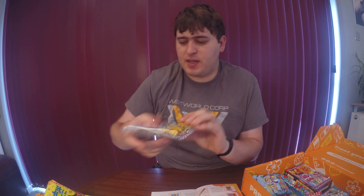Next up we have Sugar Rusk from the classic box. These look like they're savoury but they say they're going to be sweet and sugary, so that would be interesting to try out. They almost look like tiny little cut up baguettes. I don't think we've had something like that before, so that's new.